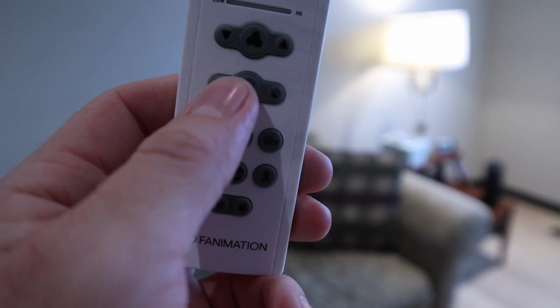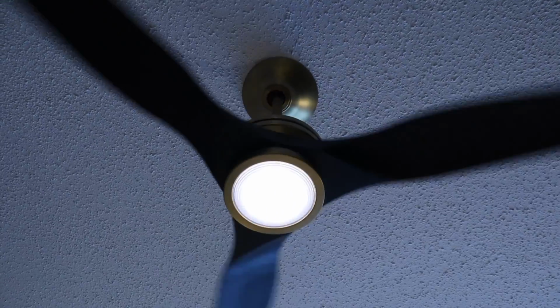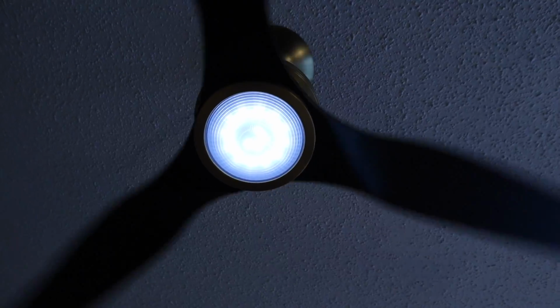The button on this side you press and hold to cycle through dimming, and then the button on this side allows you to toggle through a number of different color temperatures, which is super nice. Don't know if those different colors are going to show up super well on camera, but even just with so many different LED color temperatures going into general lighting these days, it's nice to have this versatility built directly into the product.